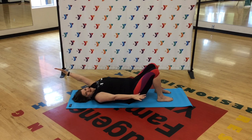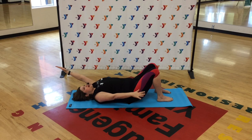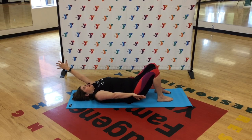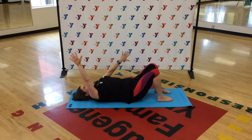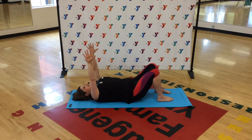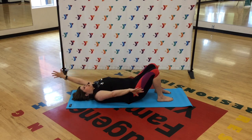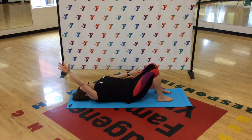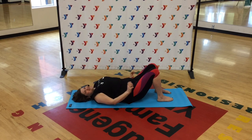This is gonna feel slightly uncomfortable for some of you, and if it does, go back to one of the other positions. We're gonna turn our thumbs towards our feet, and we're gonna turn our palms away from our body. Same exercise, you may not have the same range of motion here. It'll be an inhale and exhale. Inhale and exhale. Inhale and exhale. And then inhale both hands to the ceiling and release those down.